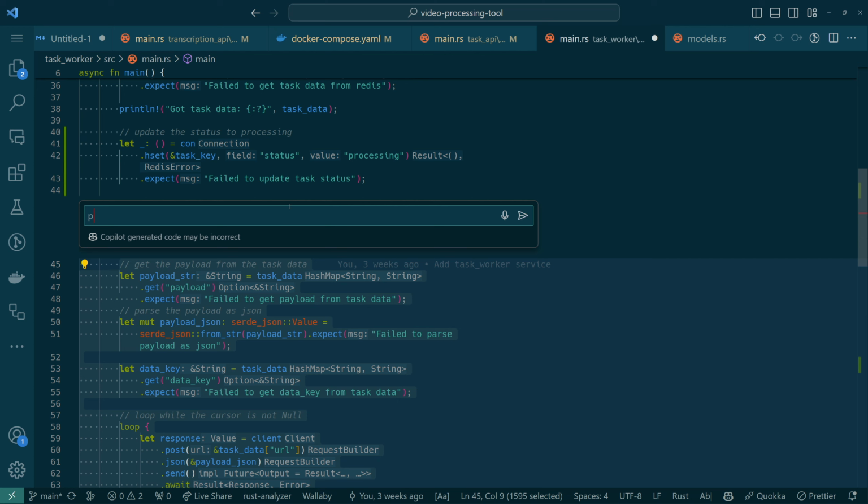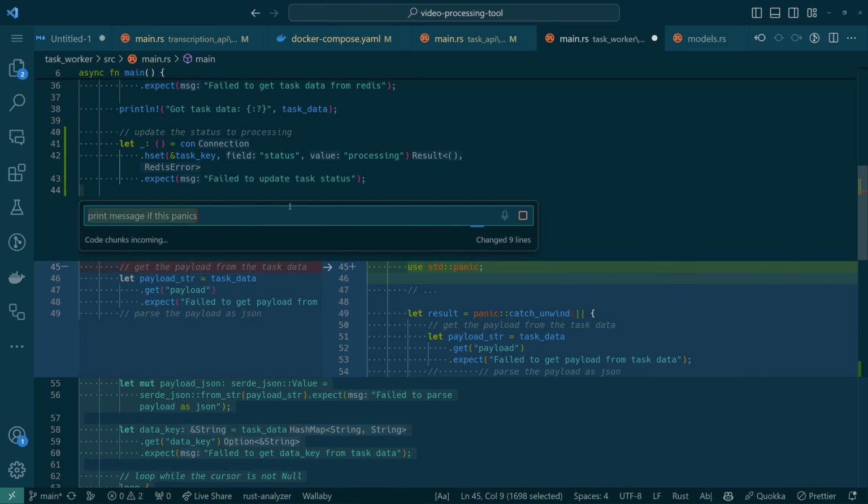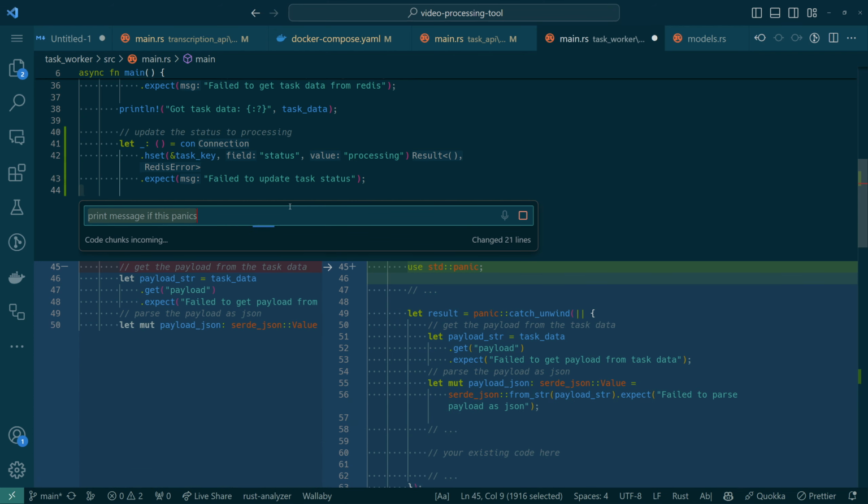Let's just say we print something. Let's see what Copilot does with this. If this panics, I don't know if we can do this. Panic, catch unwind. Is that a thing?